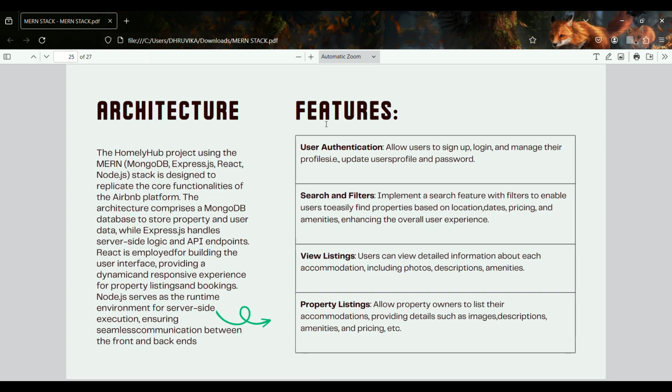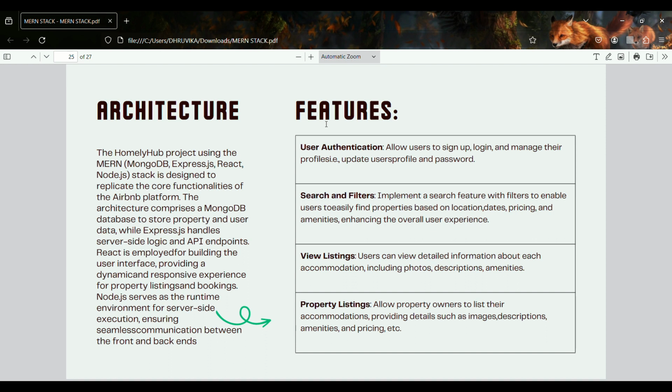The architecture of the Homely Hub project: the full form is MongoDB, Express.js, R for React, and N for Node.js. MERN stack is designed to replicate the core functionalities of the Airbnb platform. The architecture comprises a MongoDB database to store property and user data, while Express.js handles server-side logic and API endpoints.